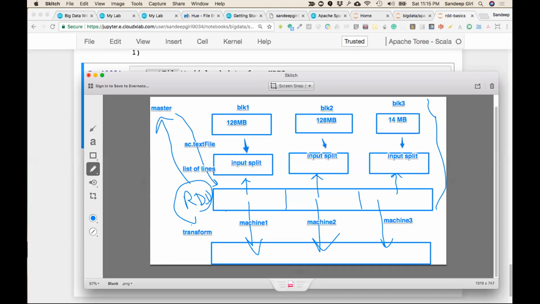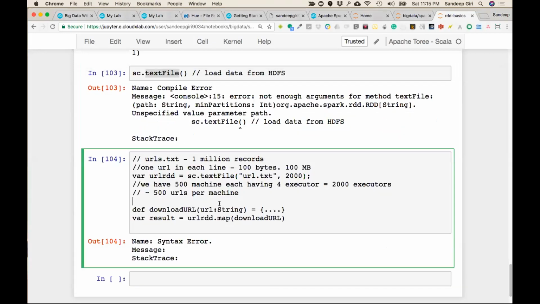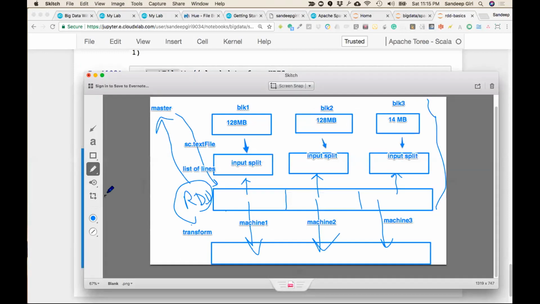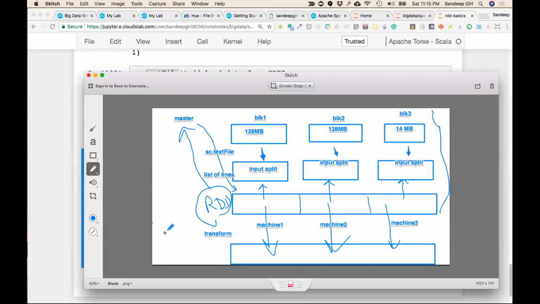A question from Binda: which command can check the path in the Spark terminal? We use pwd in Linux. Pwd in HDFS is not there. Note that when you are not specifying an absolute path, it's going to create files in HDFS with respect to your home directory. Very good set of questions. We will go ahead with the whole landscape very soon.